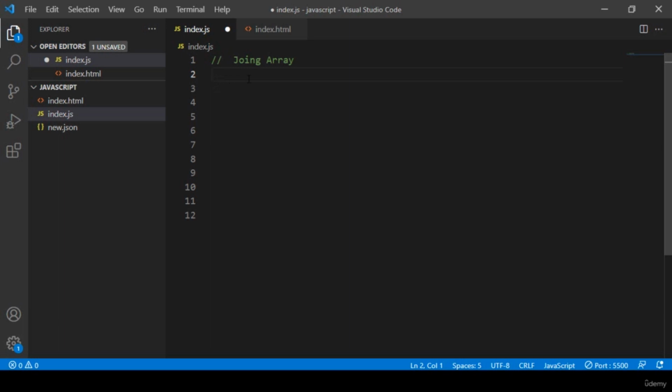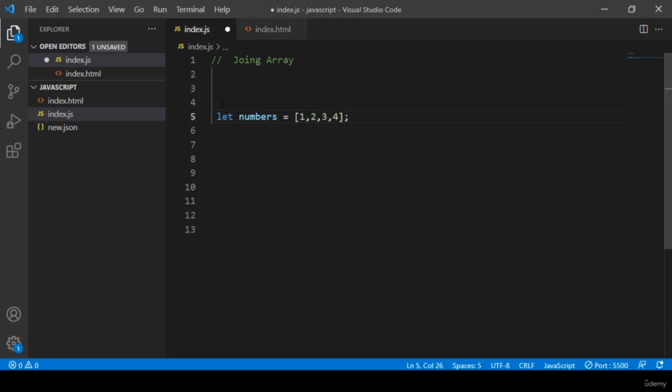You do a string view. You can use it as comma separated, and also as hyphen separated. Let me show you. First of all, I take one variable and name it numbers, and into this numbers variable I declare an array: 1, 2, 3 and then 4. So that is one array, right?